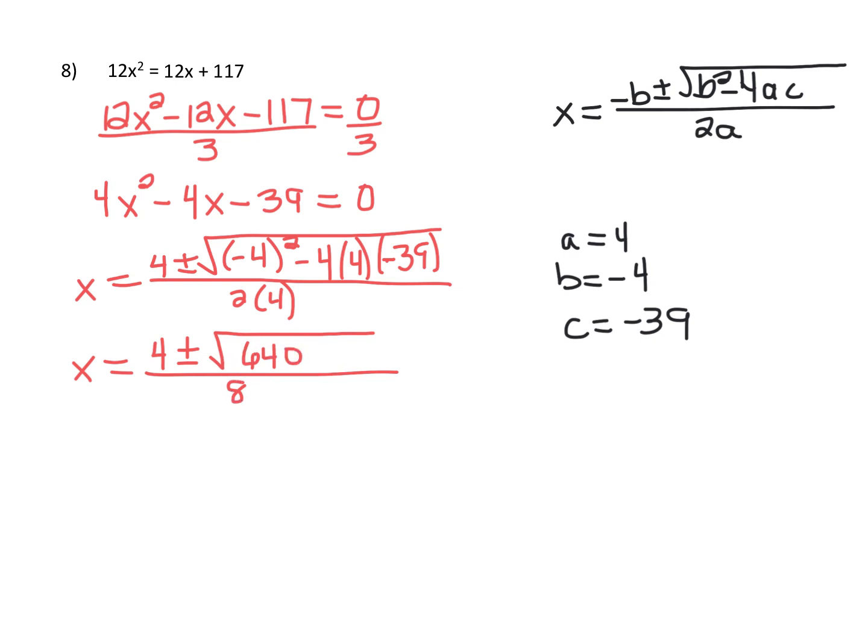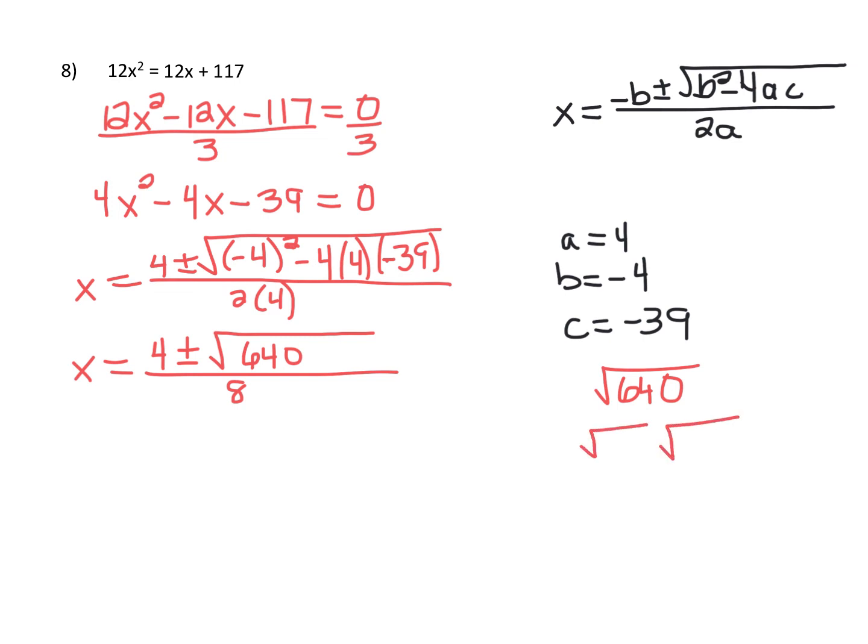But what we can do is we can take this radical 640. I'm going to just do it off to the side. And if it's a number that big, I would plug in my calculator the square root of 640 and see if it's a perfect square. Because if it is, it's going to make your life easier. You just write it as a whole number in the next step. But unfortunately, although 64 is a perfect square, 640 isn't. So we're going to have to break this up into 2 separate radicals.